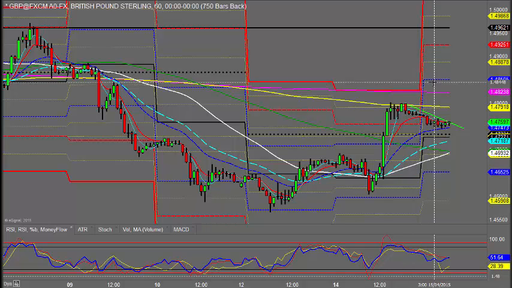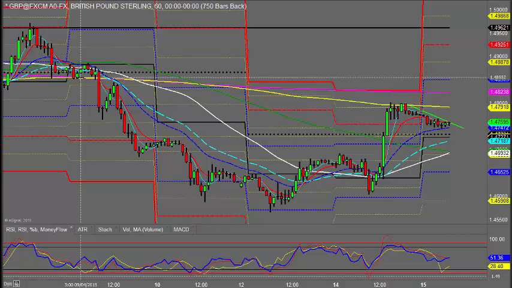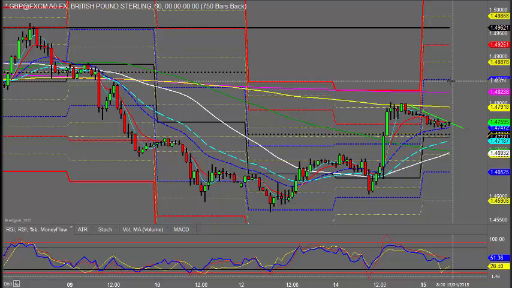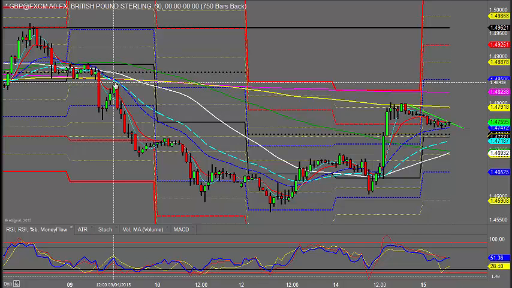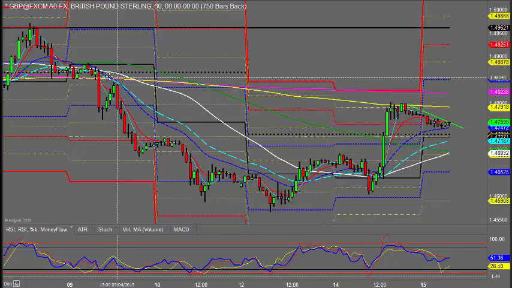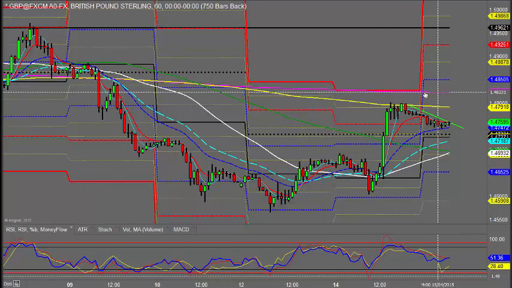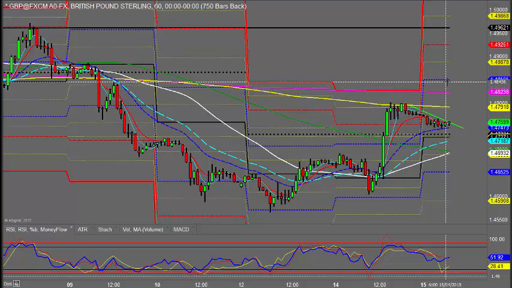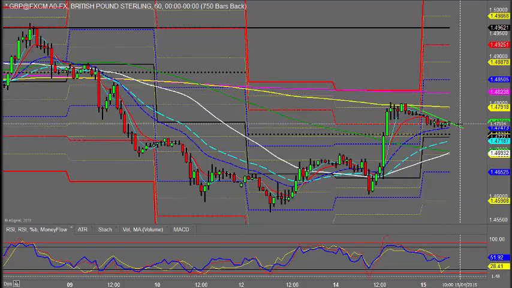So that may be a sort of target. We've got this series of lows back here as well that was previous support, and we may run into some resistance at some point. So that's what I'm really looking for. It's been tested once before, back here. It never really got much further up there, but on that basis, that may give us a reasonable target if we do start breaking and running.